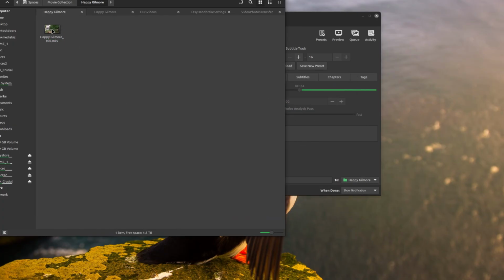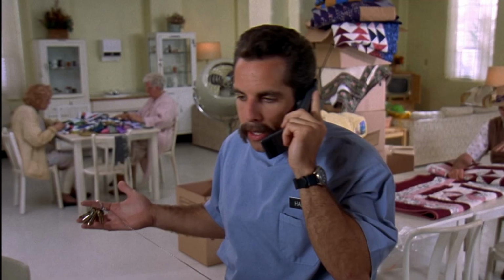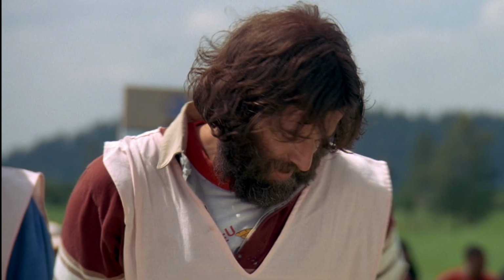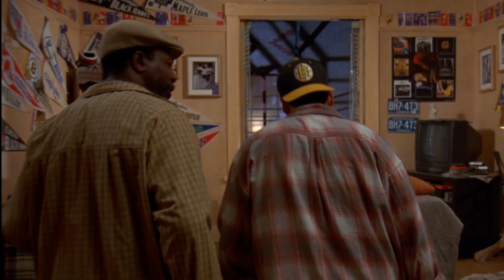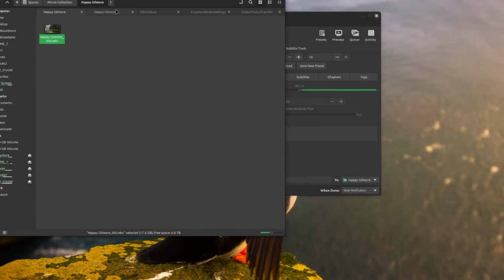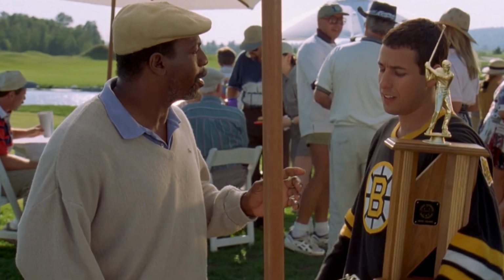So here's the original. I'm going to show you really quick. And you might not be able to tell unless, you know, you had a big screen or something. So this is the original file that I had, the 17.5 gigs. And a lot of this does depend on the original and also how it's been mastered. But I think this looks really great. And now let's go ahead and take a look at the new one, or the new smaller version. And we're just going to scrub around here. And to me, that still looks really great overall.